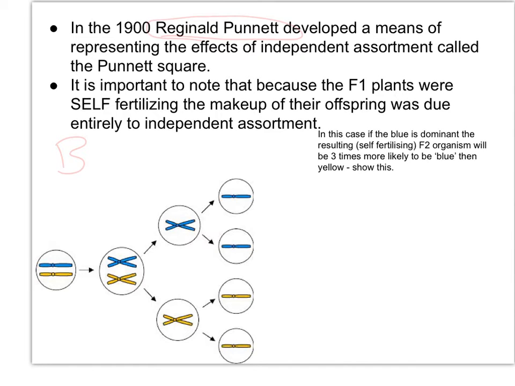So this is an individual who is heterozygous for bald. Let's say they're not bald, so capital B, not bald. And they mate with an individual that is homozygous recessive for bald, so this individual would be bald. What would the offspring look like? Take a look at that and then hit pause, try that, and then I'll do it for you.